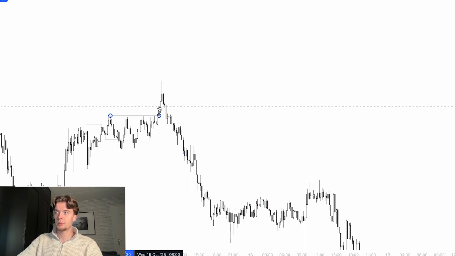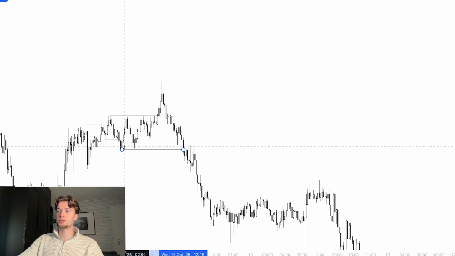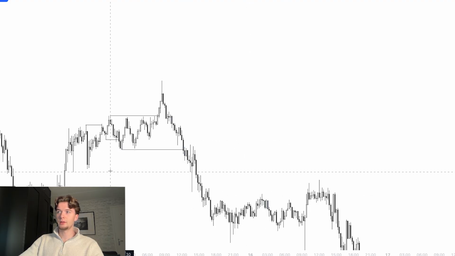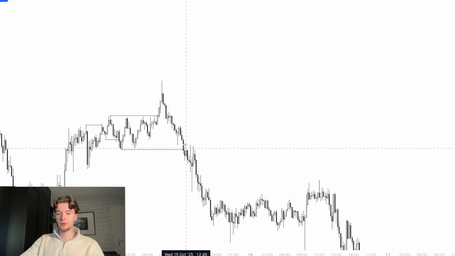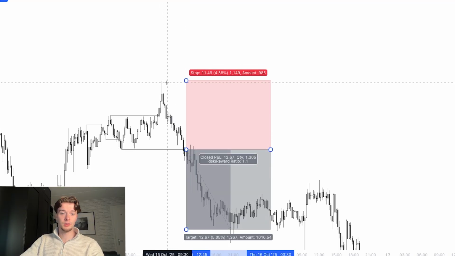This high is getting swept eventually by this high, and we know if we want to see a confirmation to hop in a position, we know that the low that brings us to that higher high, compared to the high that brings us to that low over here, that low is significant to break. We can also see that this low over here is getting swept, and we can see that this candle is opening and closing underneath that low. So here I was hopping into a short position with stops above the daily high.